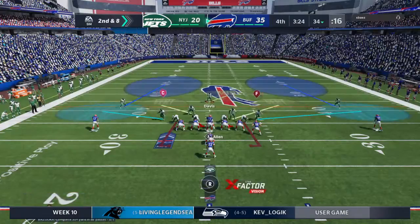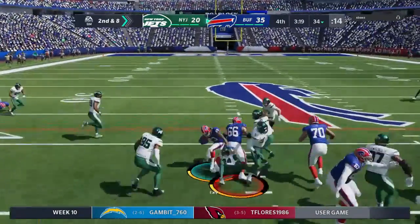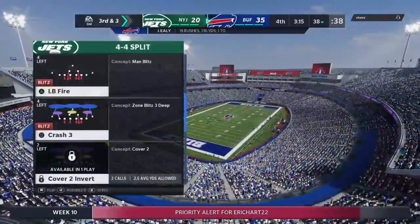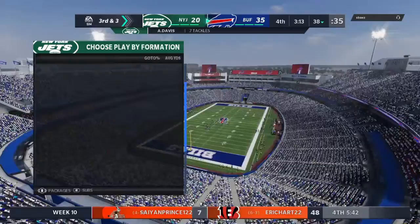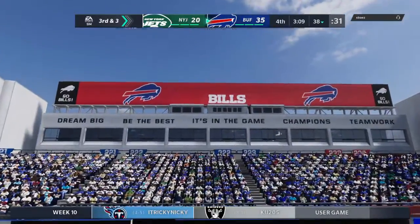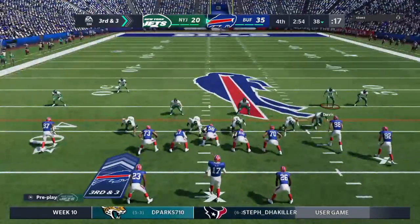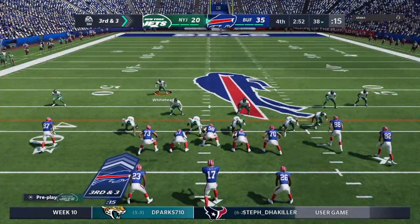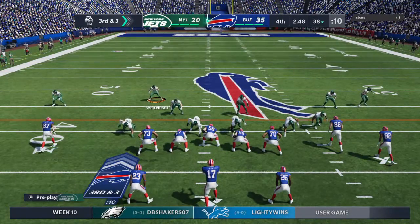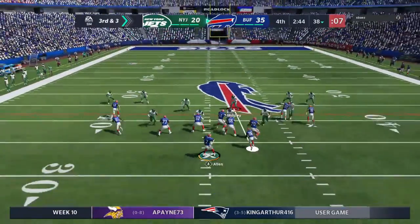Clock continuing to run. They'll probably wind this all the way before snapping it on 2nd down. They'll try and run some clock here as they keep it on the ground. It'll be a gain of 5, but still about 3 yards shy of the first down marker, and now it's third down. Brandon, I've got to think this offensive line has got some smiles on its faces. And I know it sounds crazy, but they practiced for this back in training camp. They knew they'd be in situations where it'd be extra defenders in the box coming after them, trying to keep them from locking down a game. Right now, they want to show the world they're up to the challenge.